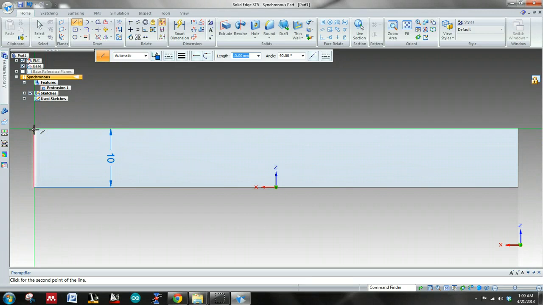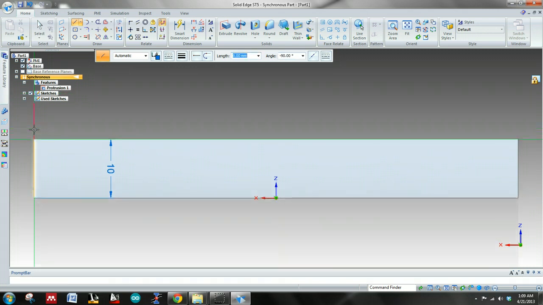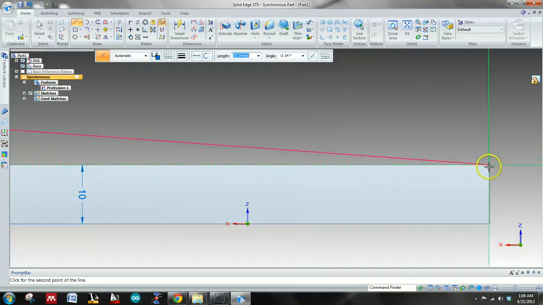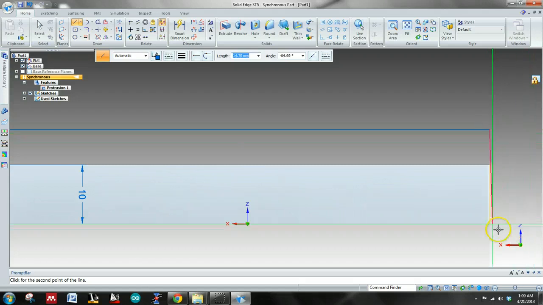And then we need to come up 16, tab 90. Okay, this is super important. Don't ever trust your gut on anything. Just always hit tab and enter, just like you would for AutoCAD.